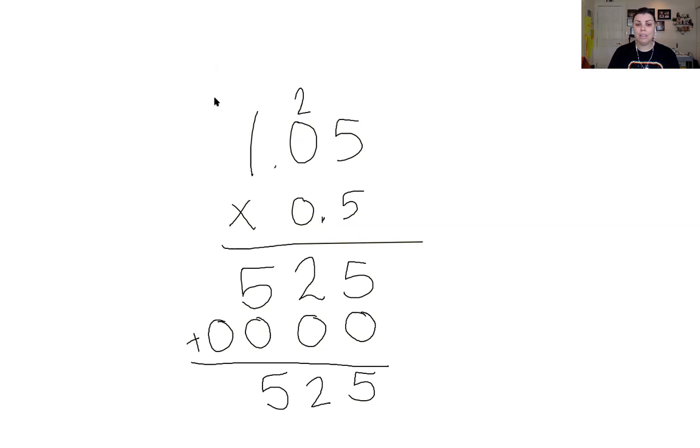We're not done yet. Let's grab the green pen and look at our place values after the decimal: 1, 2, and 3. Any whole number has this invisible decimal out here waiting, so I take it and jump it one, two, and three places, placing my decimal here. When I rewrite my answer, I put a 0 in front, giving 0.525.